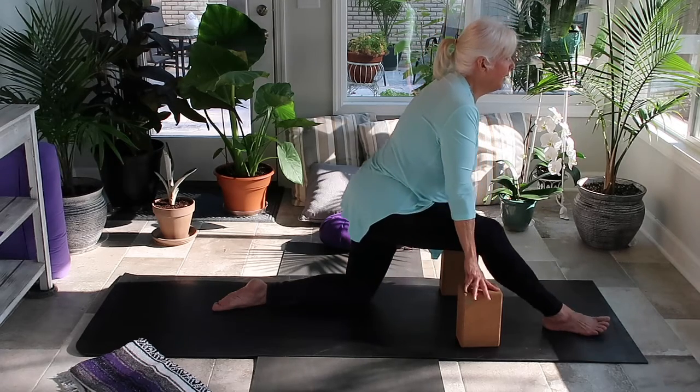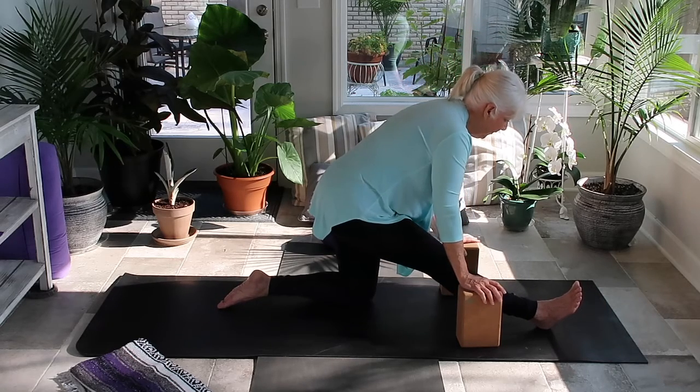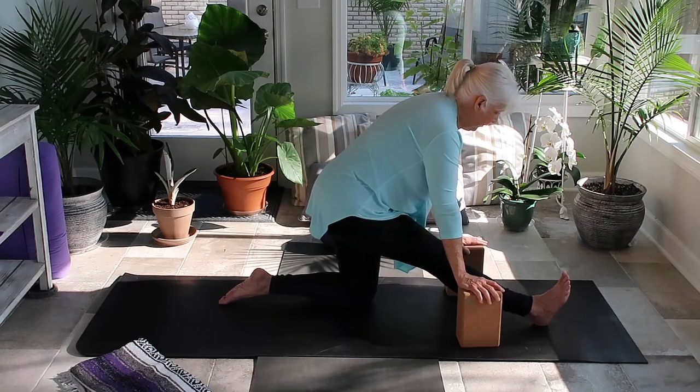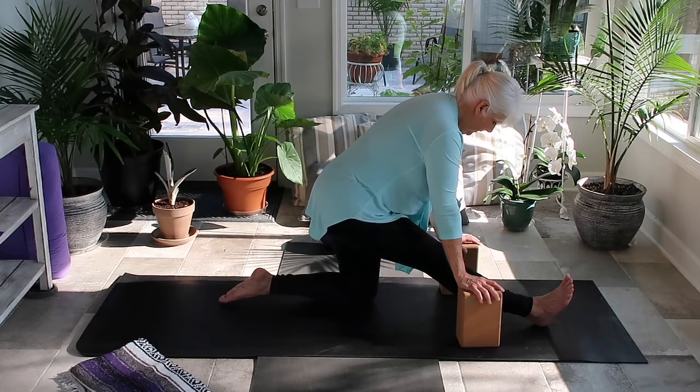Exhale, pull that right hip back, hinge at your hips, forward fold just a little, keeping a nice long spine for that hamstring stretch. Keeping that right toe lifted. Just connect with your breath here. Try to find ease.